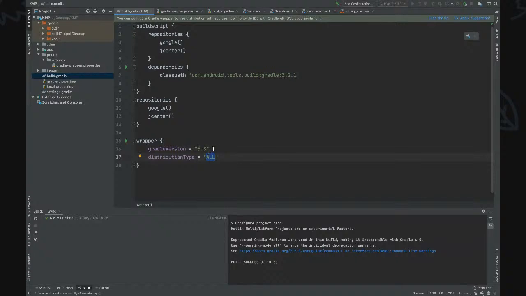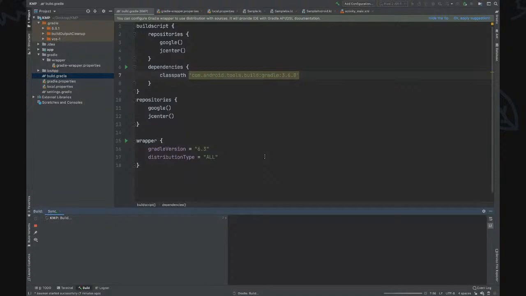And what we need to do also is to change the build Gradle plugin for Android, because for each Gradle version, we have a compatible version of our plugin in Android. And for 6.3, we have to use 3.6.0.1. So we synchronize our Gradle once again to take all the changes into consideration.